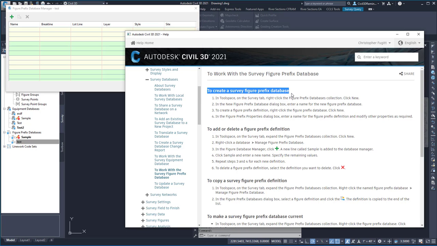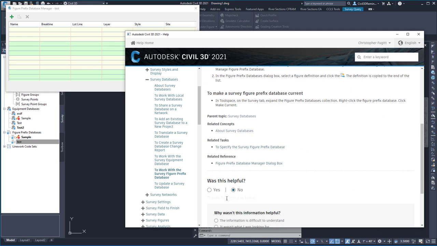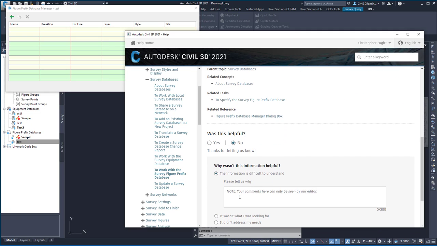That does not look correct. Step 4, in the Figure Prefix Properties dialog box, enter a name for the figure prefix definition and modify other properties as required. So this is totally wrong.